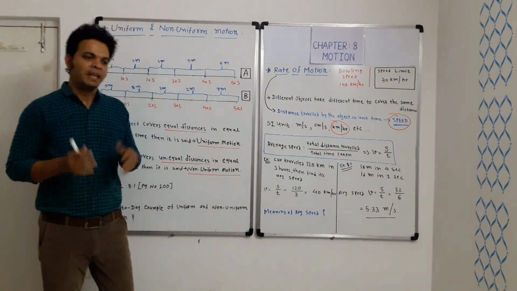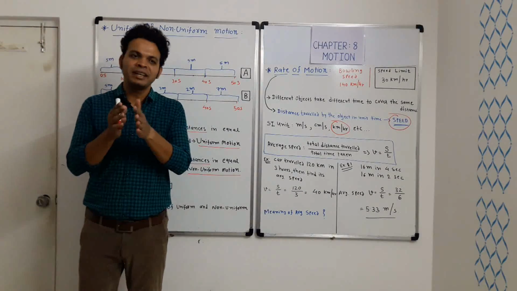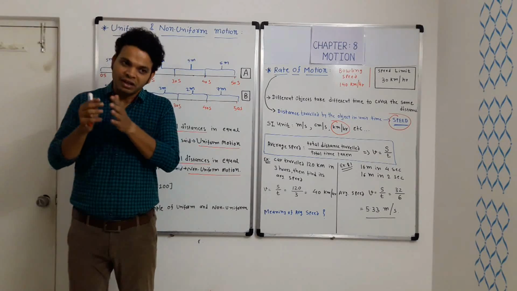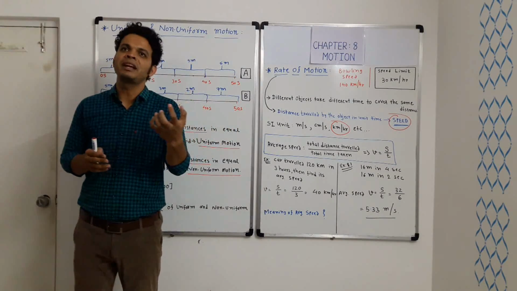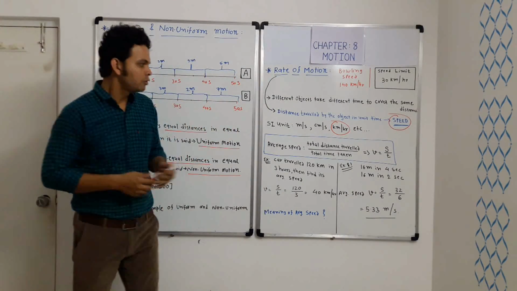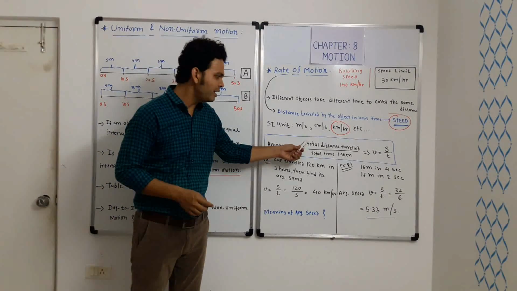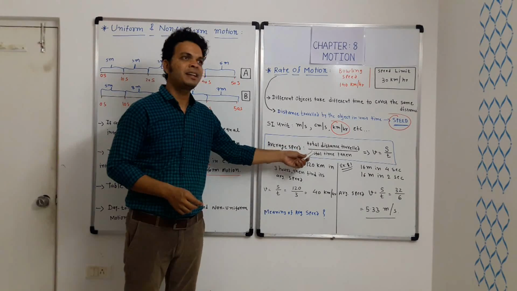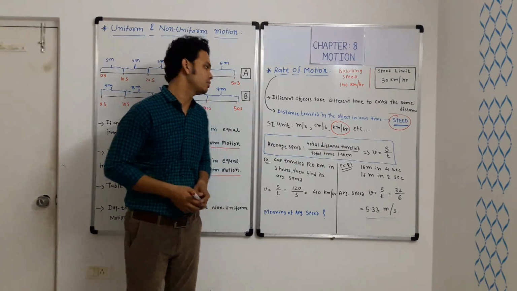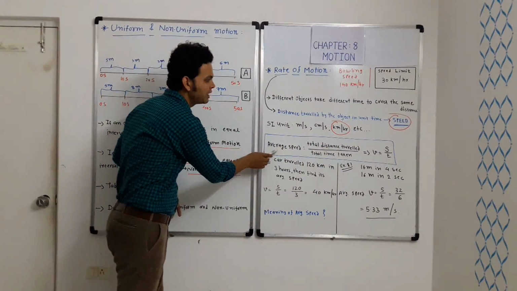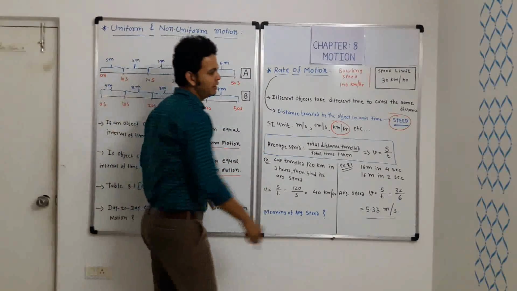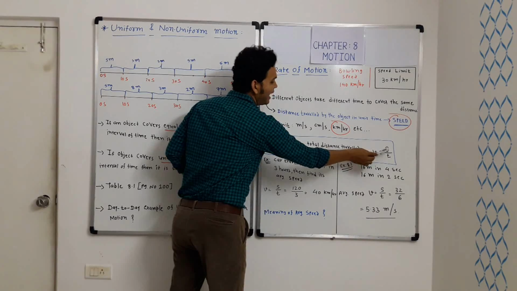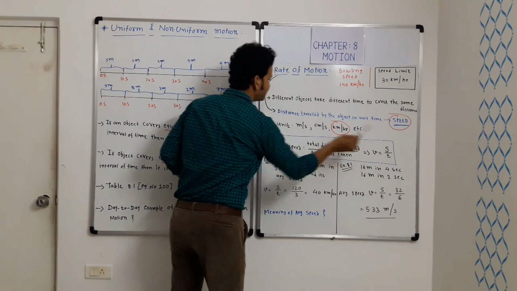For example, if any object, let's say a car, has traveled 100 meter, and the time taken to travel the 100 meter is, let's say, 10 seconds. So in the numerator 100 meter is there, in the denominator 10 second is there. So 100 divided by 10 is 10 meter per second. So that is nothing but the average speed. The notation of speed is small letter v, with distance s in the numerator, and t in the denominator.